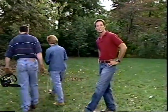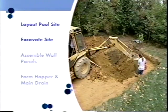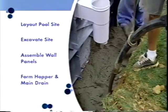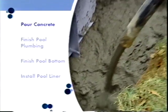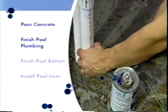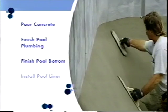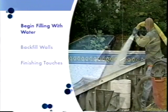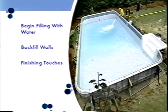Okay. All right. Let's take a look at some of the other steps we're going to cover to install this pool system. First, we need to do an initial layout of the pool. Then we excavate the site where the pool will be constructed. Next, we assemble the wall panels and the steps. Then we form the hopper and main drain area, pour concrete in the hopper area and the footer around the base of the wall system. We install much of the pool's plumbing. Then we finish grading the bottom of the pool and apply the sand-cement mixture that will give us the smooth shape we want for the pool. We install the pool liner and begin filling it with water. While the pool is filling with water, we backfill behind the wall system. Finally, we finish installing the pool's filter system and get ready to swim.